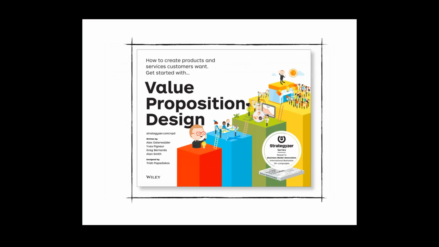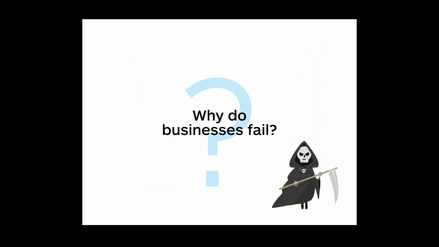That started a second book, the Value Proposition Design book, which is a phenomenal book. It came out just this past October, I believe, and we've already seen widespread adoption of this book as well. People have already built entire university courses around it, so it's pretty neat. So that's a quick intro to Strategizer, to who I am, and why I'm here talking to you.